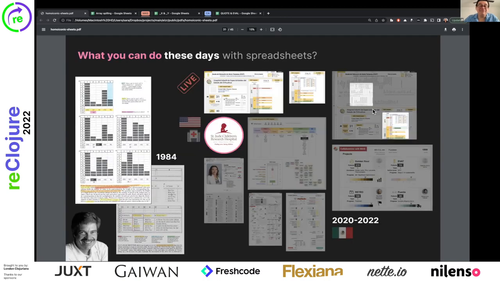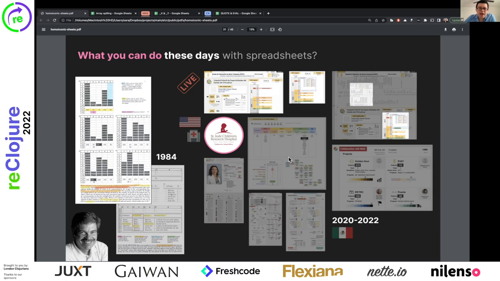Okay, so what can you do with spreadsheets these days? This was very fun for me to notice. Back in that article from Alan Kay in 1984, he proposes things that you could do to extend spreadsheets. He says that you could have bar charts which are dynamic, and every cell is part of the chart. I didn't know about this, but I started working in 2020 with St. Jude Children's Research Hospital. It's a famous hospital in the US, and we coordinate with over 100 hospitals in Mexico to improve the treatment of children with cancer. And we've been working on this for 3 years.